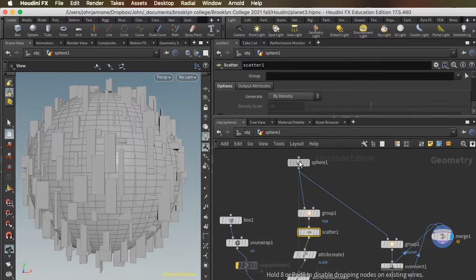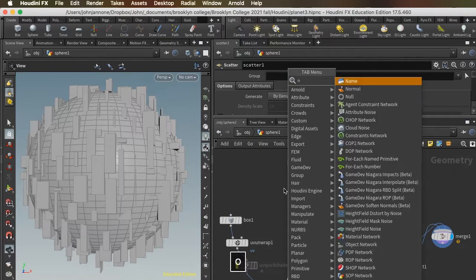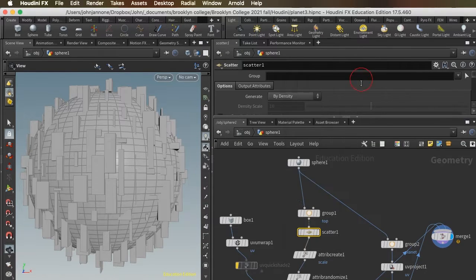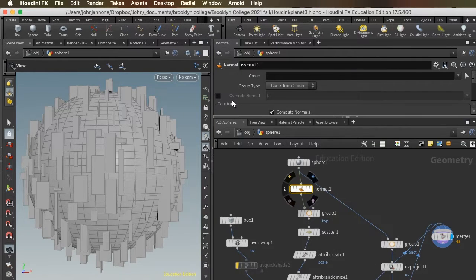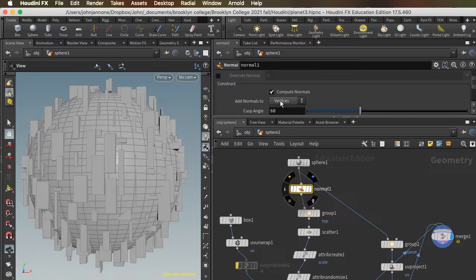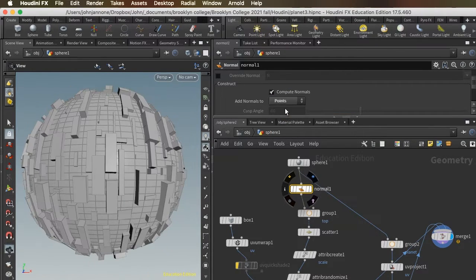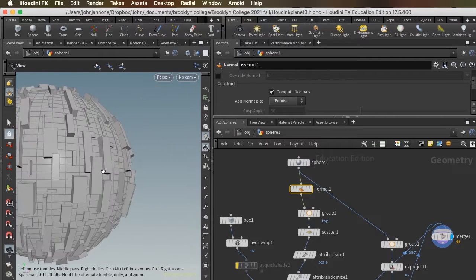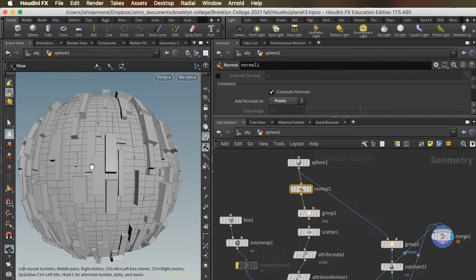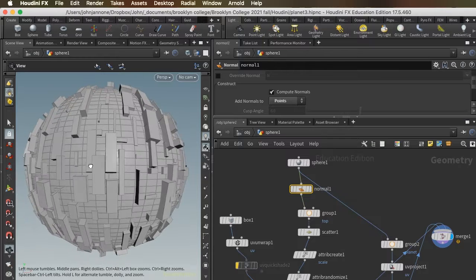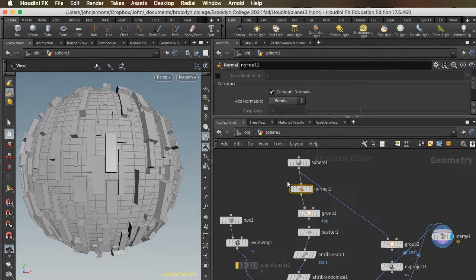So we're going to add normals using the normal node to our sphere. And importantly, we're going to make the normals on the points. And as soon as we do that, we see, aha, now the buildings are being rotated according to the curvature of the sphere. Because we're copying to points, we needed to add the normals to the points.